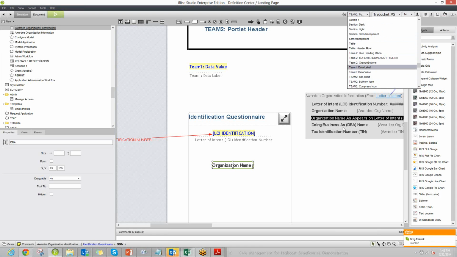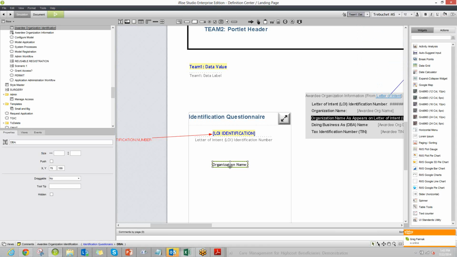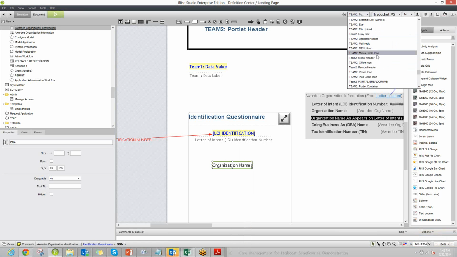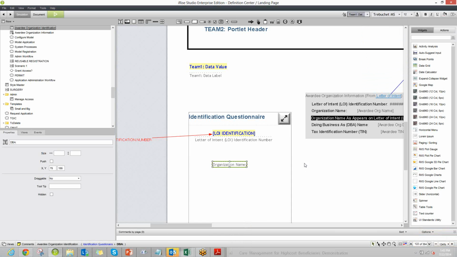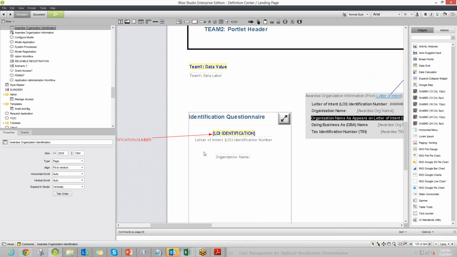Okay. You know, and it's bolded there. The best part is, just for all these, clear formatting is kind of like a reboot. And then make it the Team 1 data label just so it doesn't have anything left over. Then you can just put in something, and I think Beiying was the one who talked about that. Just figure all that stuff out, and if there's a sizing issue, we can work on that. So it looks like organization name as appears on letter of intent.